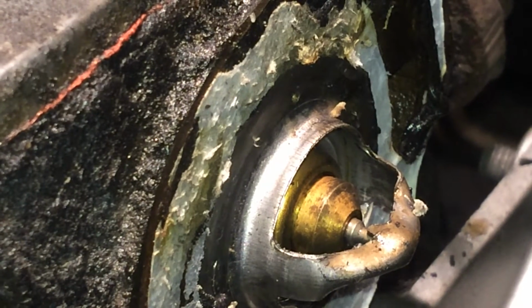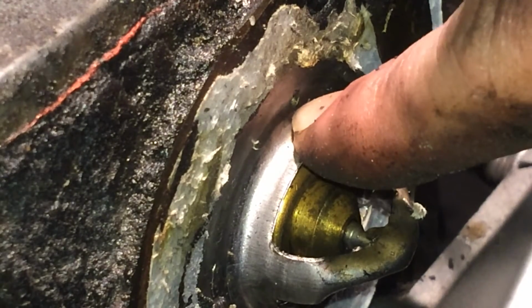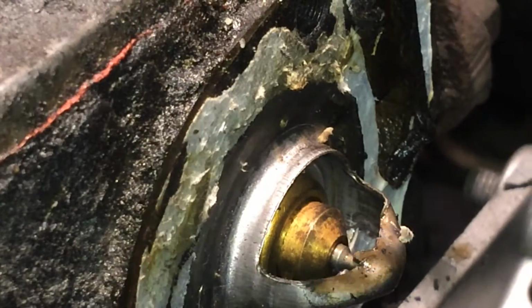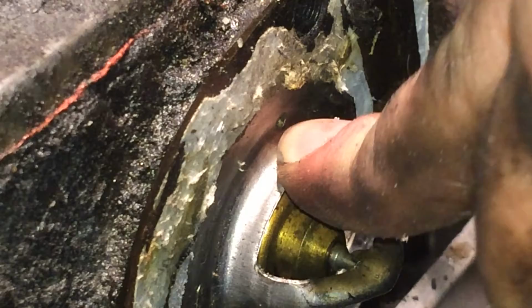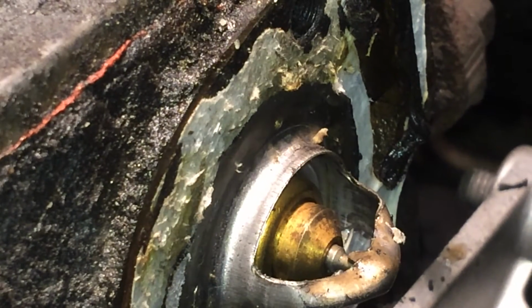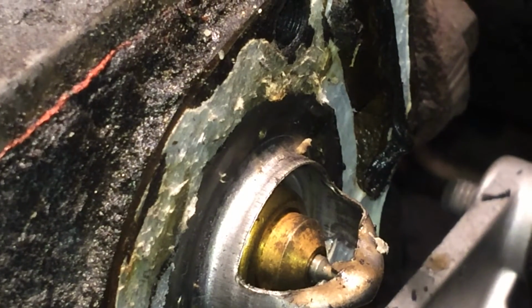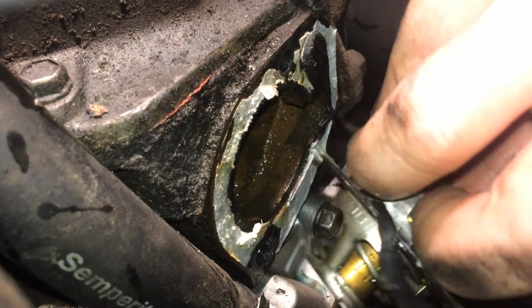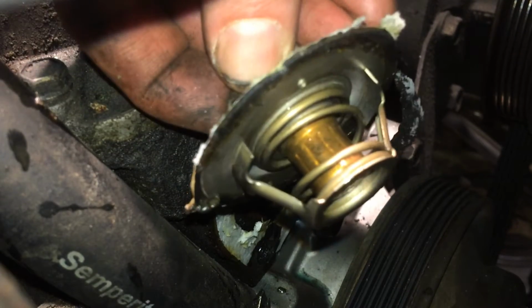I've zoomed in a bit now and I'll show you this hole here. That's supposed to be free. This was completely covered by the silicone, and it's up there. So this is what you've got to think about when you put sealant around your thermostat housing, that you can't have it pouring down so it blocks the hole here. There it came. Yeah, right, this is what it looks like.